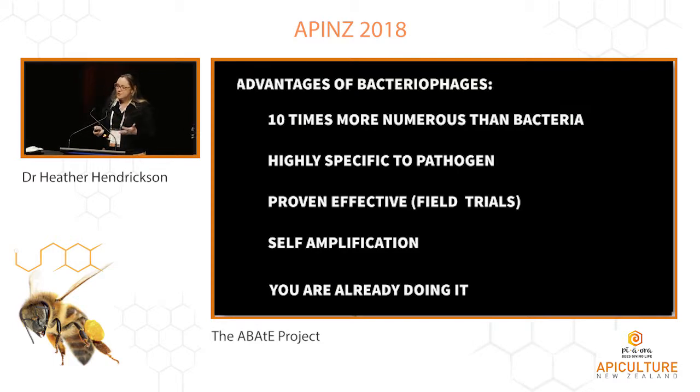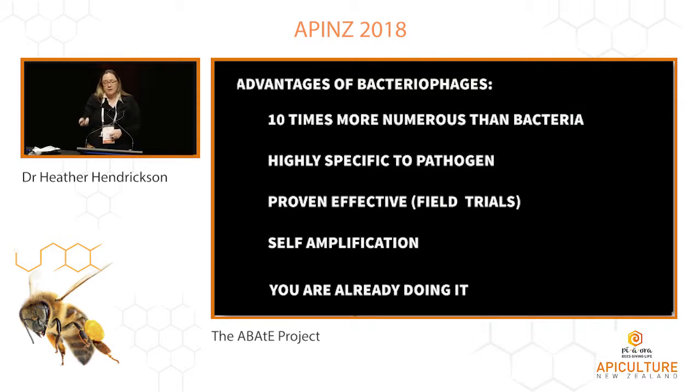The advantages of using bacteriophages to kill a bacterium that we're not interested in having around are, first of all, that if we look across the numbers of these entities on the planet, there are 10 times as many bacteriophages as there are bacteria. So for every single bacterial cell, there are 10 bacteriophages gunning for it. They are highly specific to the pathogen. If a bacteriophage is used as a therapeutic agent, it only kills the specific target bug and doesn't kill the rest of the microbiome or the rest of the bacteria that are contributing to health.